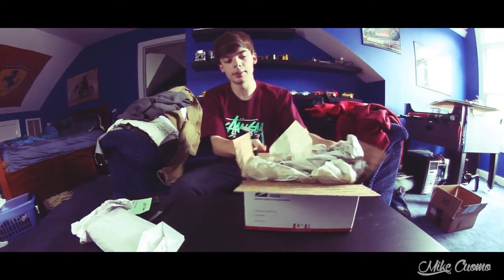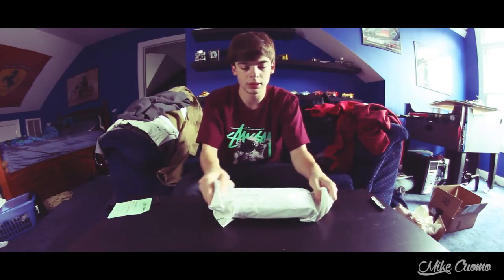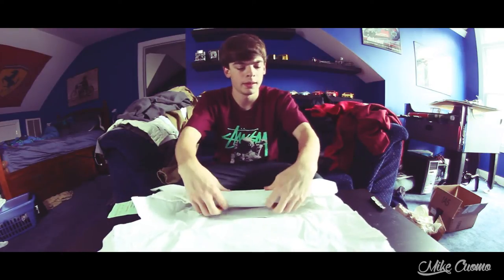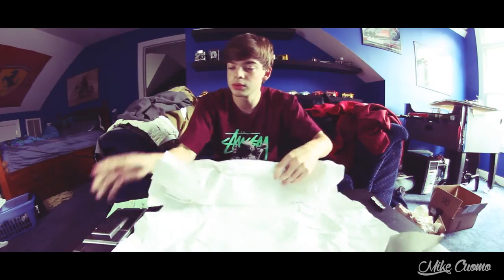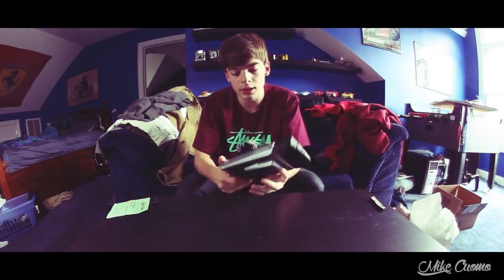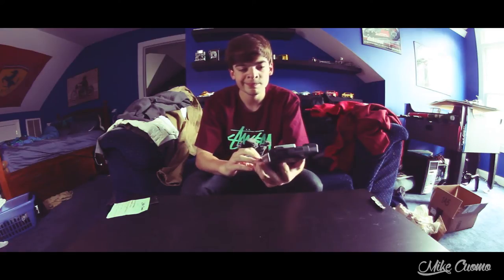I think it's a Model 2 sonar. This guy went crazy on the tape. I'm stoked to finally have an SX-70. This actually came pretty quick — it's from Tennessee. It took like two days or so to get. Wow, that's in beautiful condition. Holy smokes. This is the Polaroid SX-70, I think it's a Model 2 sonar.